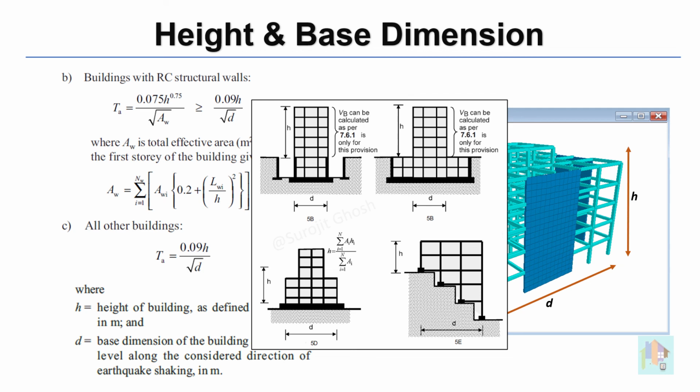For underground structure or structure with multi-level basement, we need to consider the height of the building from the ground level. Also, base dimension might be different at different support level. How can we use custom height and base dimension for time period calculation? That I will cover in the next video.